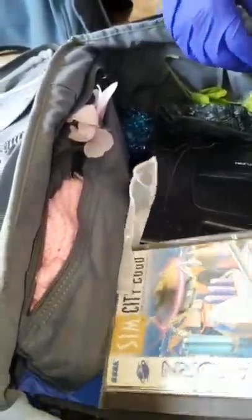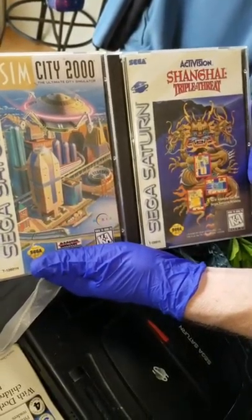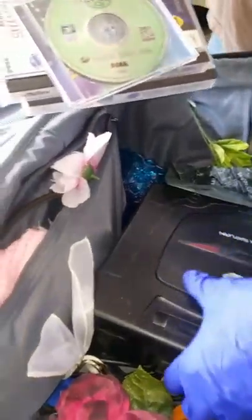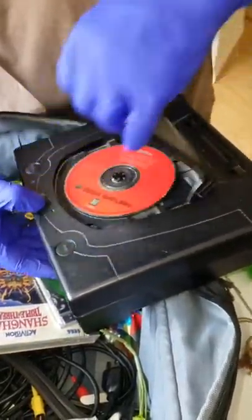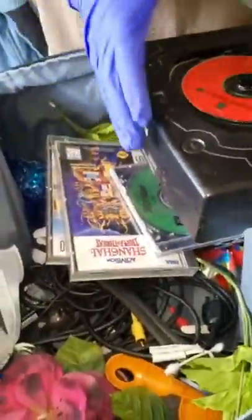So it looks like two Sega games, Sims and Shanghai something. Not sure. Here's another Sega Saturn, Sorcerer. Not sure what this is. Just some kind of book. We'll just put that to look at later. We got the Sega Saturn. Looks like it has a game in it. I don't know how these open. Sega Saturn. It says Shanghai. So that must be the one out of the case.